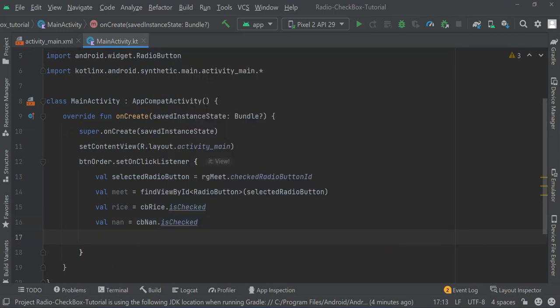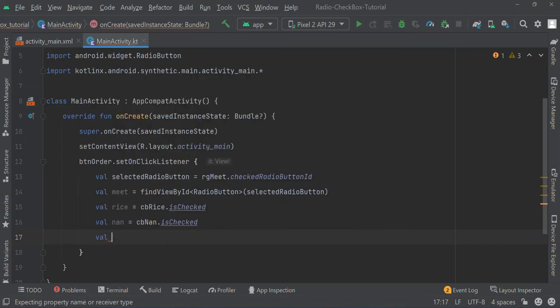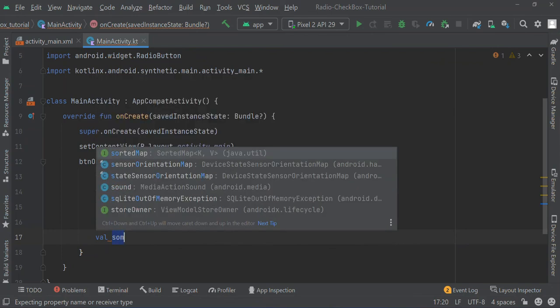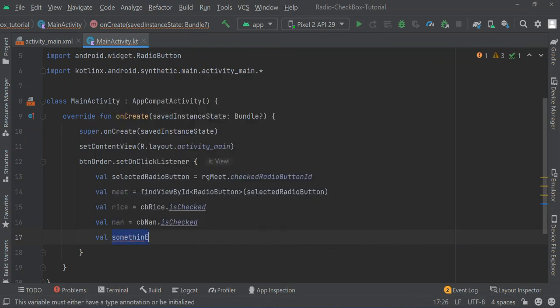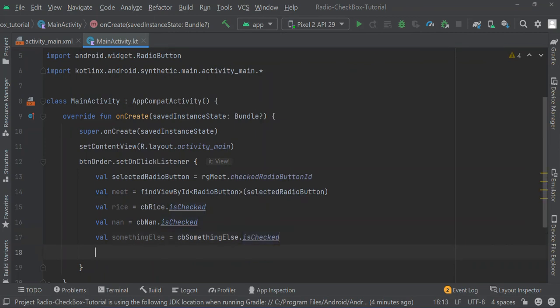It will return a boolean value that it is checked or not. Similarly val something else is equal to checkbox something else dot isChecked. Okay, we got all this.